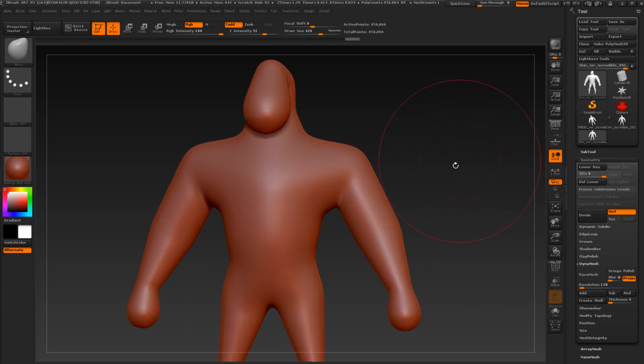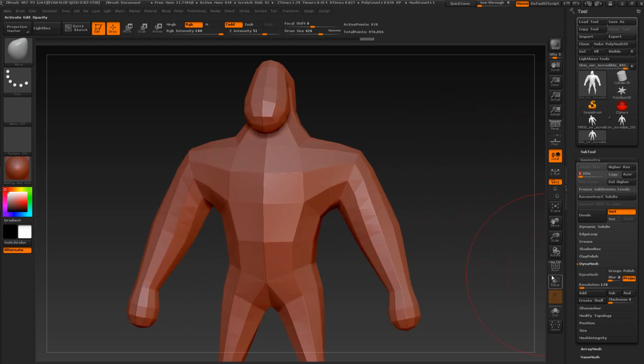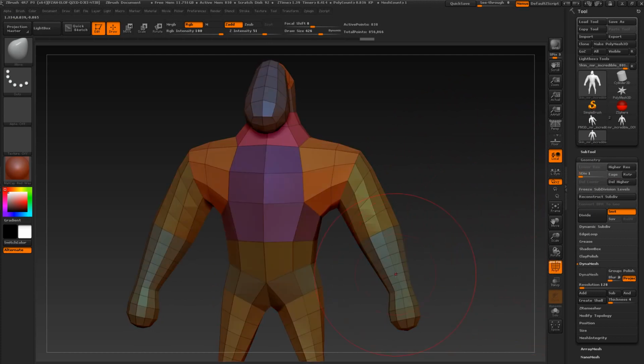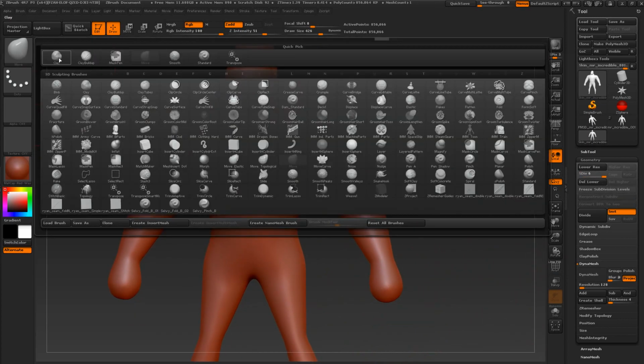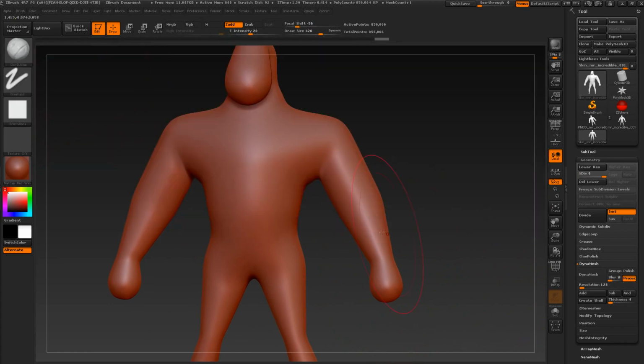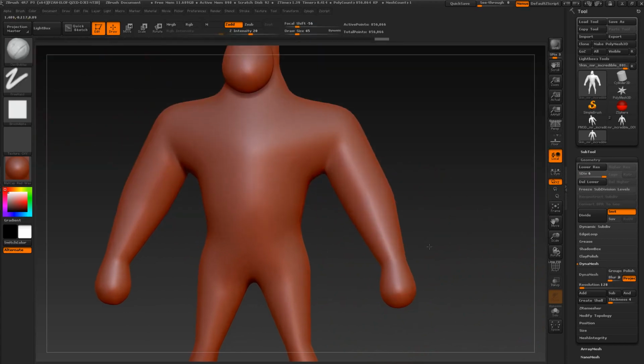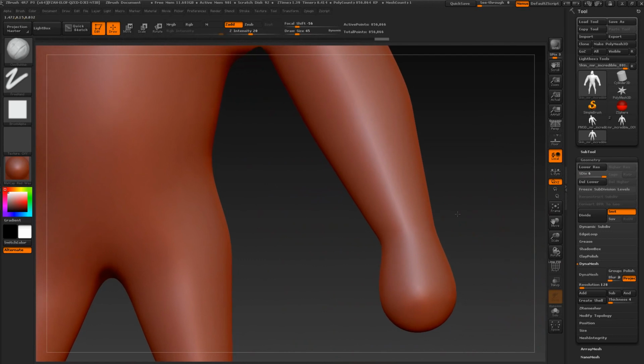But what happens is that if you notice, if I go to the lowest subdivision polygons, the size of this square here is much smaller than the size of this square. So when I subdivide my mesh and then want to sculpt some fine detail, let me zoom here.